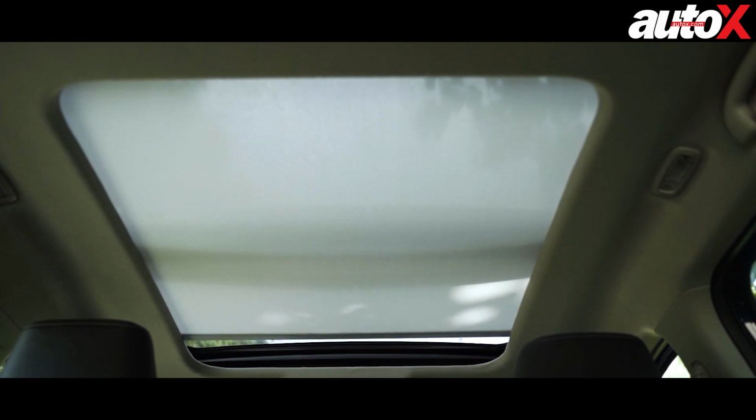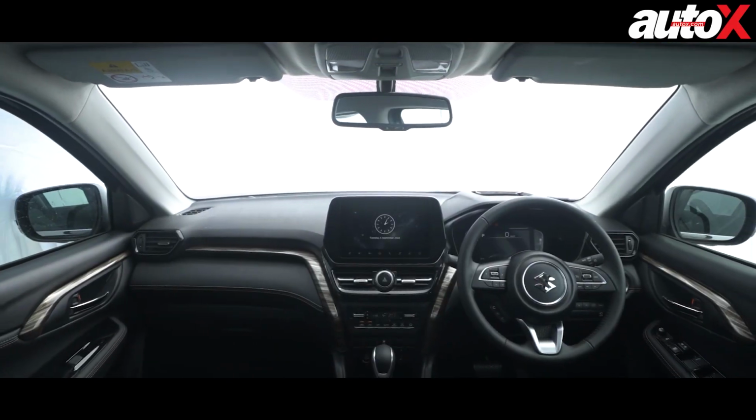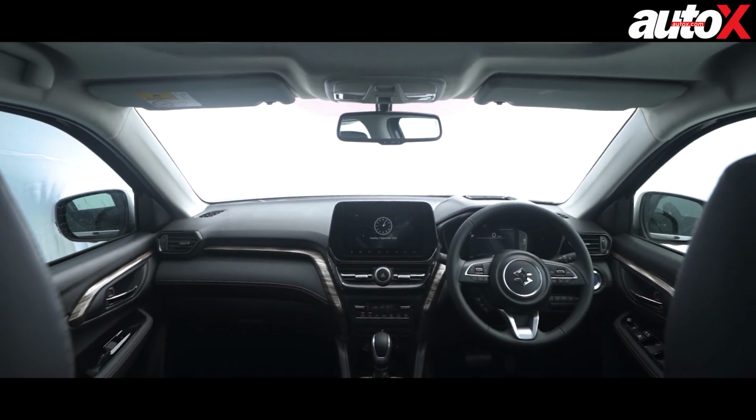This net is quite thin and it's light colored. So it's now afternoon, so the sun is right above our heads. You can feel it in the cabin. It's not that the cabin gets hot per se, but you can feel that the higher end of the cabin is heated up. So that is something to note.